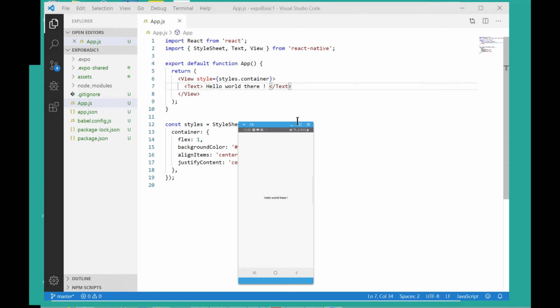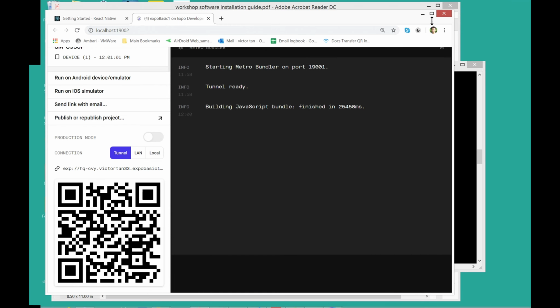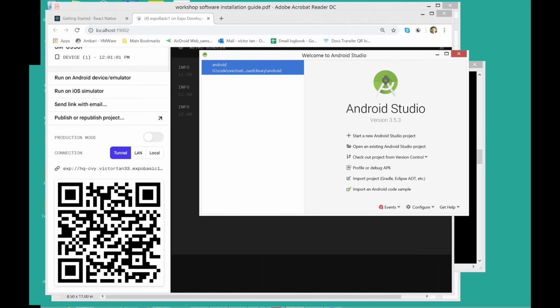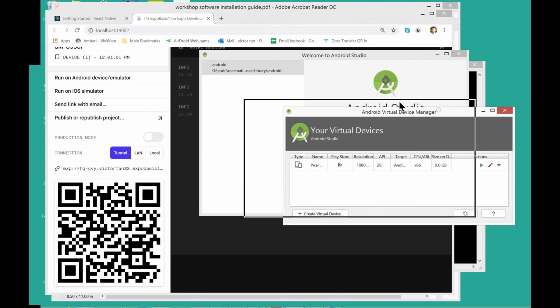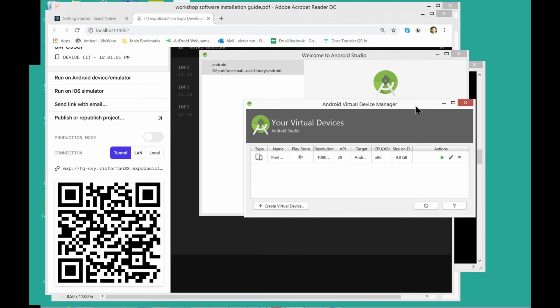The other alternative for working with the app during the development stage is to use an emulator. So that is probably going to be a better solution, because often when you're working with the Expo client on your mobile device, it can hang for a variety of reasons. So here I'm going to now open up Android Studio, and I'm going to start up the AVD emulator that I created in the previous step.